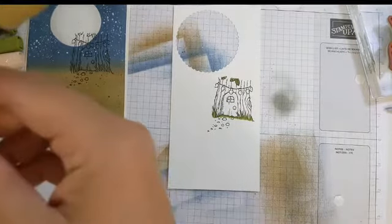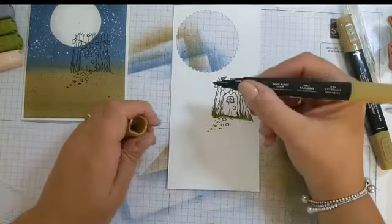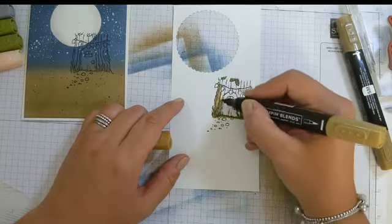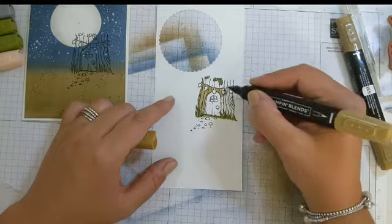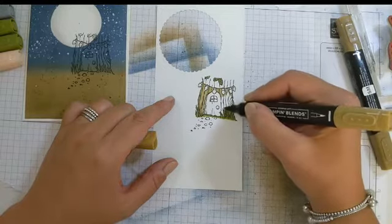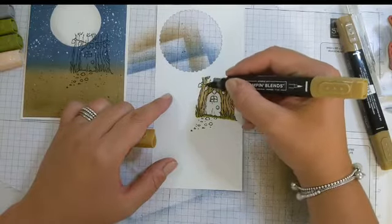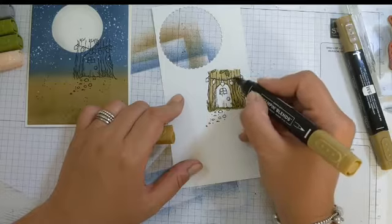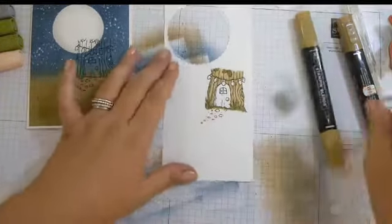And then for the tree stump, I've got light and dark soft suede. I'm starting with the light. I'm just colouring in the tree. I will add my shading as I go. So I start by colouring all of it in light. Okay. And then we'll go in with our dark.